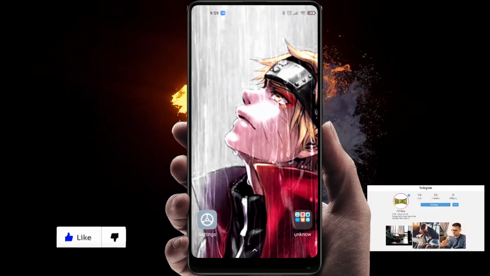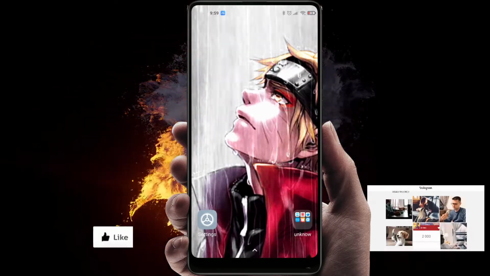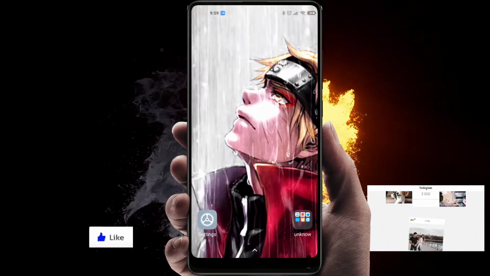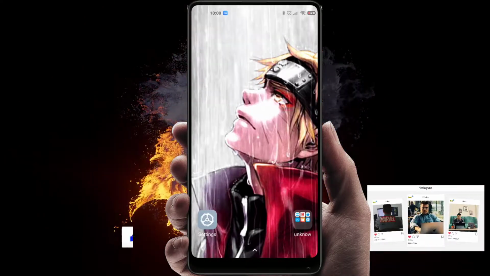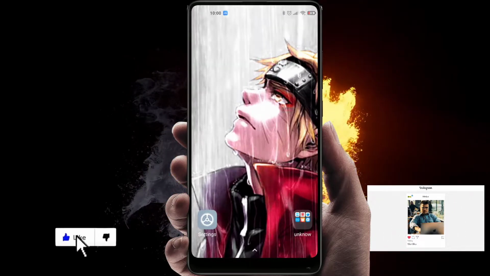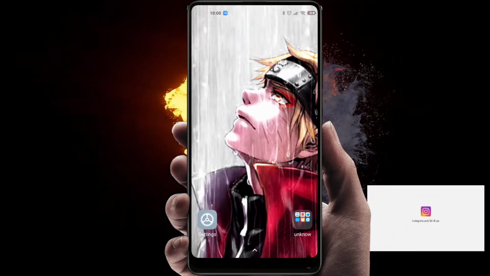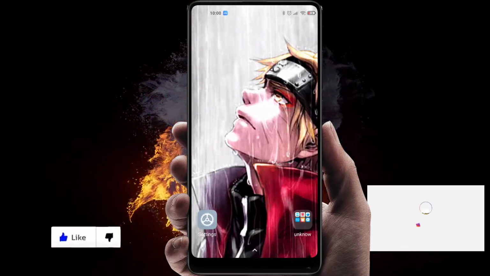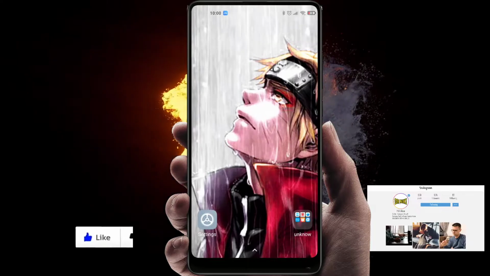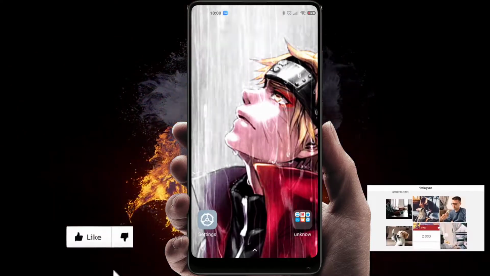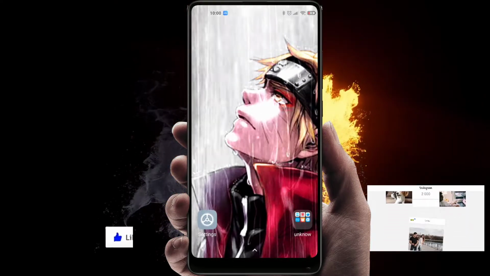Hi everyone, welcome back. In today's video I'm gonna show you which Android settings you need to turn off now, and also I'm gonna show you why. Just make sure you watch this video all the way till the end, and I promise you you're gonna learn a lot. And this tutorial is actually gonna be very quick and simply explained. Let's jump in. Let me show you which Android settings you need to turn off.